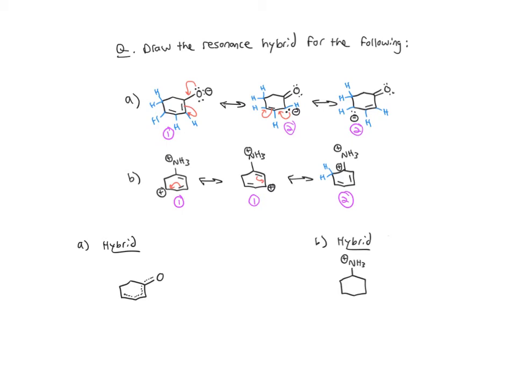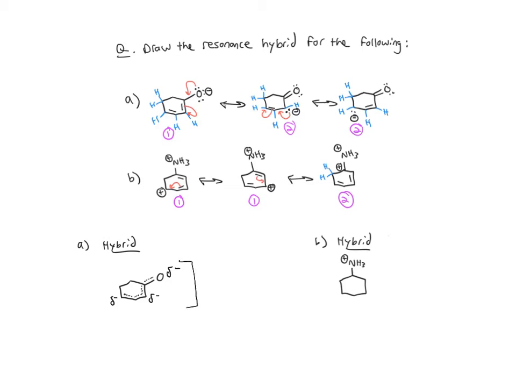So that's going to be our partial bonds. Partial charges: we have the oxygen with a negative, so that's in that structure, not in the other two, so that's going to be a delta minus. We have the negative on this carbon and not in the other two, so that's going to be a delta minus, and we have a negative on this carbon as well that is not in the other two, and so that's also going to be a delta minus on our structure. So we said the oxygen, delta minus, this carbon, delta minus, and over here, delta minus. So that's our resonance hybrid.